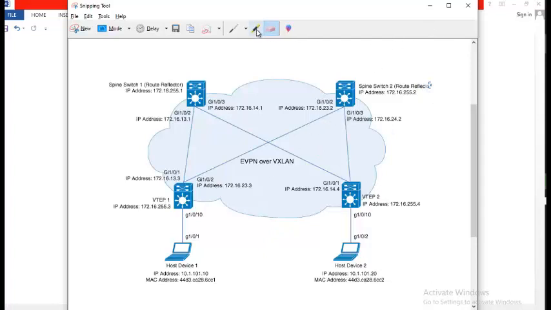Your VXLAN will get more bandwidth now when your underlay has got more paths. Our VXLAN tunnel is actually going to be between these. But the tunnel is going to now use double the amount of bandwidth because the tunnel is established using the underlay which has got 2 gig links now, not just one link. If I have another switch as a spine, then I'm going to have a 3 gig underlay. So the tunnel speed is going to be increased.